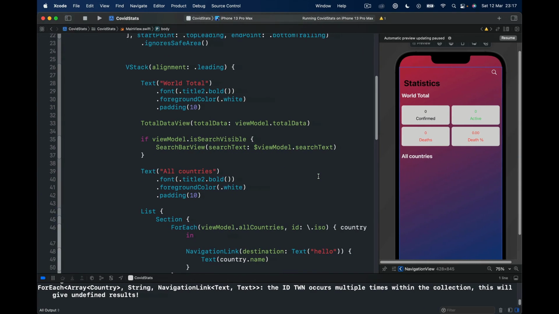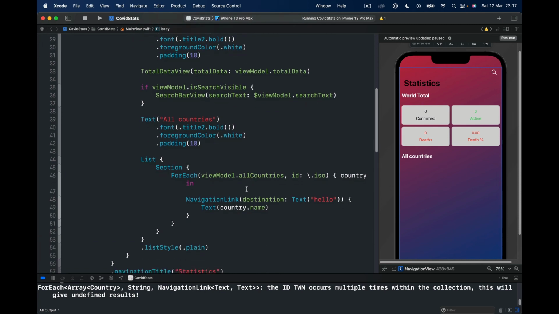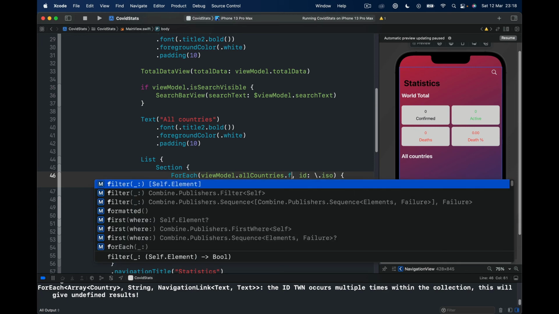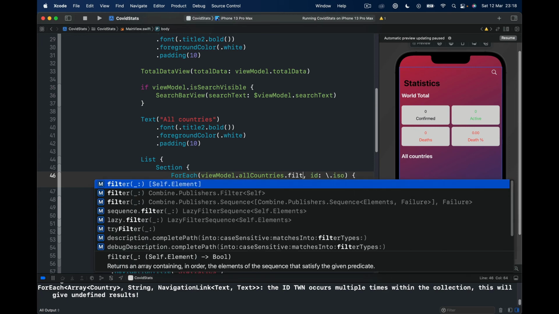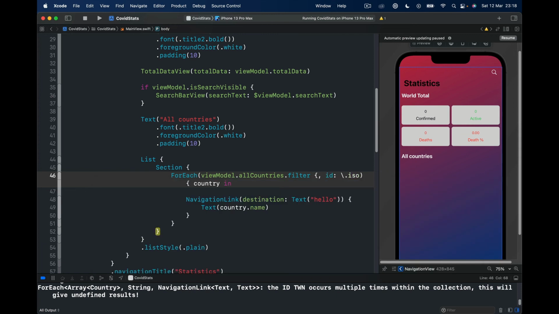And the last thing we need to do is, instead of using all our countries at all times, we want to show only the countries that we want to filter. So here in our ForEach, instead of viewModel.allCountries, we want to check and filter down with our search text. So I will say viewModel.allCountries.filter, and curly braces open.